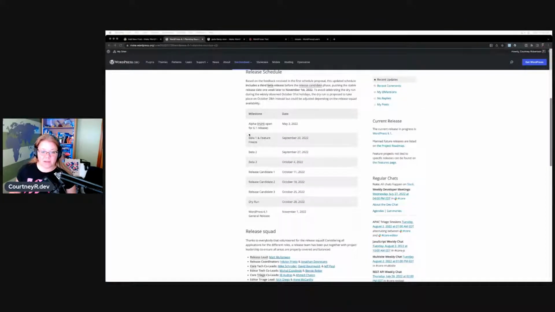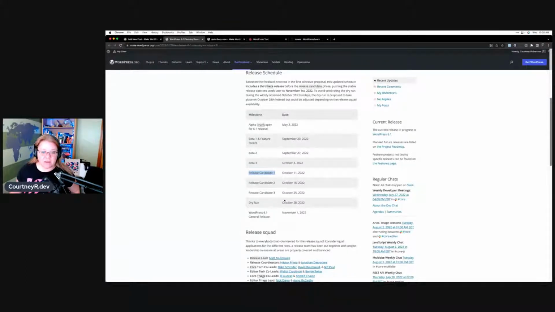Normally around this beta 1 feature freeze, it's safe for us to actually begin the work of revising the content. And then around our C1, which will be mid-October, it's a good time for the team to start gathering the screenshots and videos. We do a final pass somewhere around this dry run. And then on release day, we ship all of the revision changes. And we've got a really great tool that can help us do that.